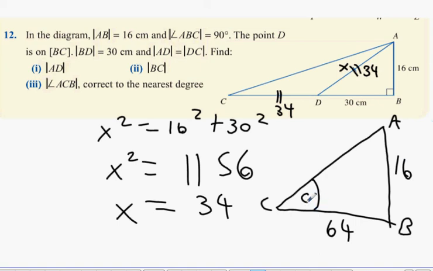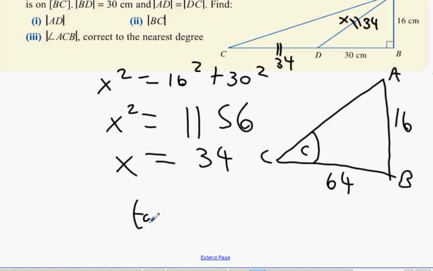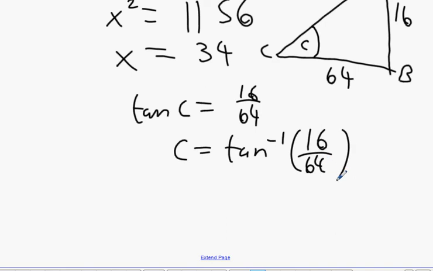We'll call it angle C. Sine, cos or tan, lads? Which one? Tan. Yeah, you told us a suitable answer. Tan what? I'd just like to write down that first step first, because I like making you do more writing. Now, tan inverse 16 over 64. 14 degrees. And we're good.